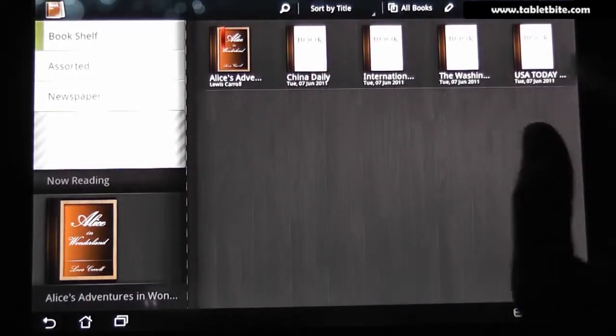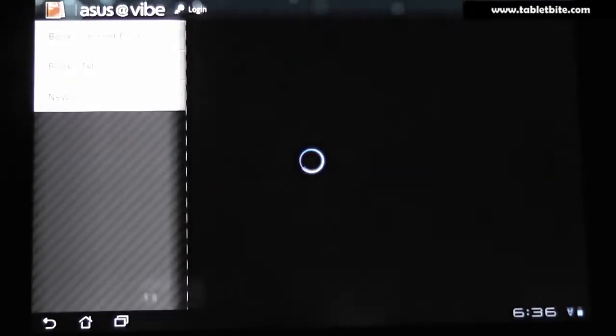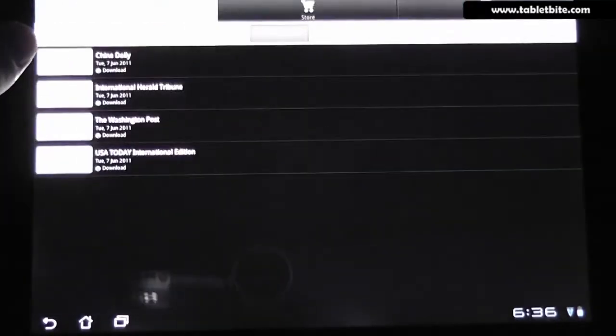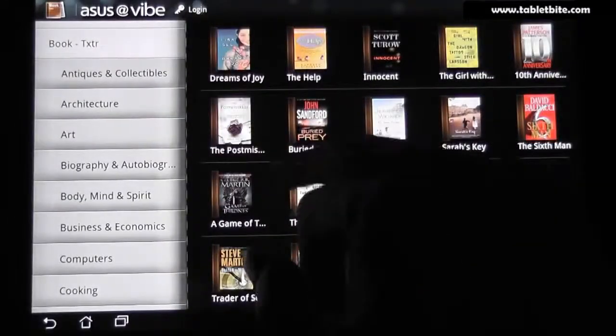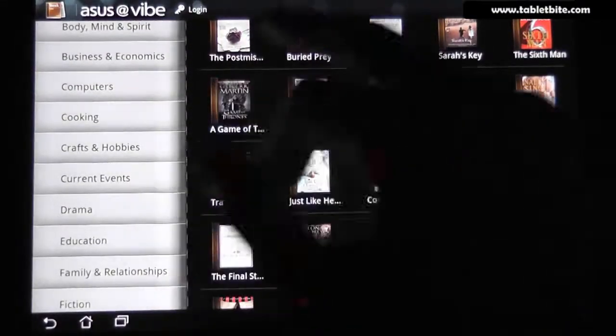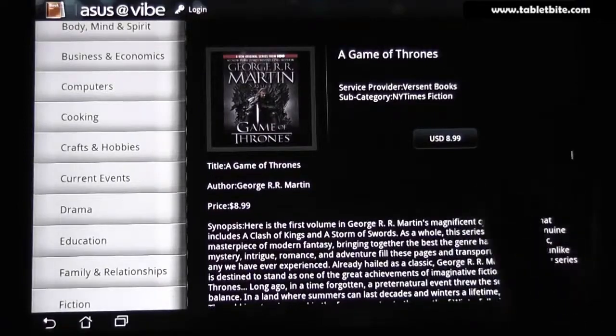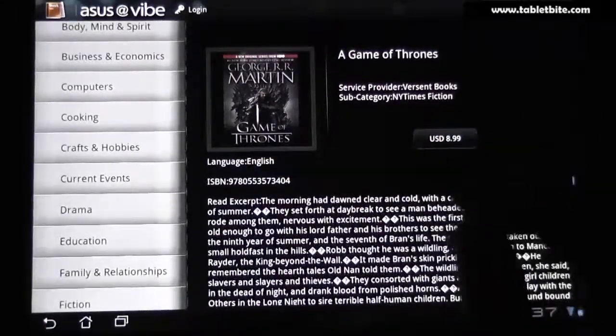Also in the library there are a couple of changes. For instance, you now have access to this bookstore, and you can get a bunch of different types of content. You have newspapers, for instance, here, Washington Post, USA Today, and you have a bunch of books as well, different types of books, and even bestsellers, like you can see. For instance, Game of Thrones, it's very nice. The HBO series right now made this book even more popular than it was.